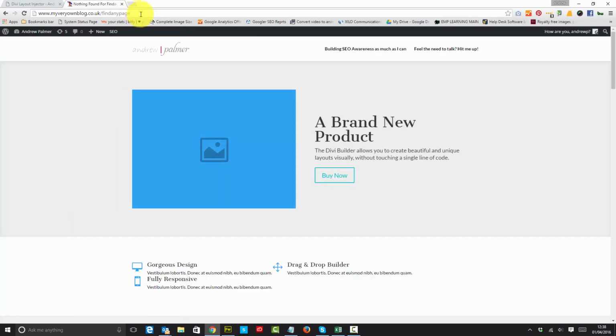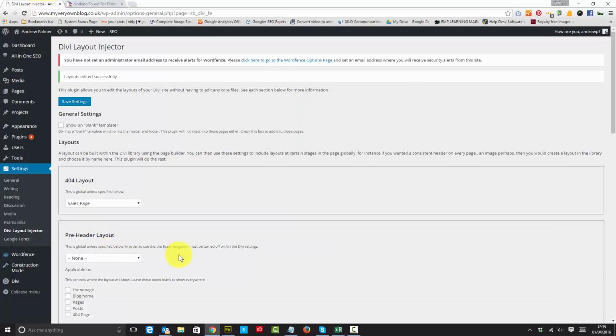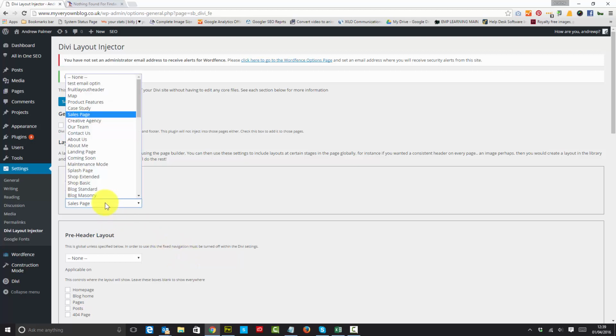Nothing found on the top title, obviously, but there you go, you've got the layout of the sales page already injected in there. So any page that doesn't exist, or you've had a problem with 301 redirections, or you've got some 404 errors on your pages, you can present your web visitors with a perfectly laid out 404 page using the Divi builder. So again, all you do is you build that layout within your Divi library, or you can use a page that you've already sorted out. You can just build a straight page. As long as you save it to the library, it will be there. So let's just leave that as it is, that's fine.